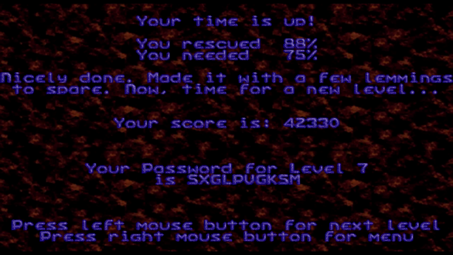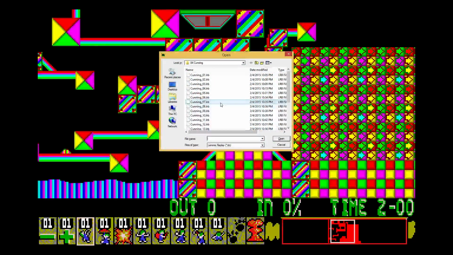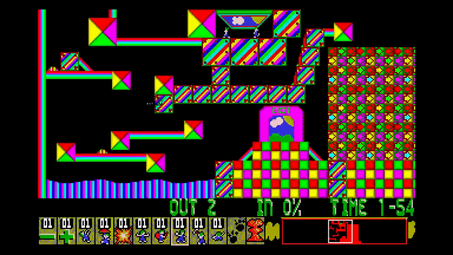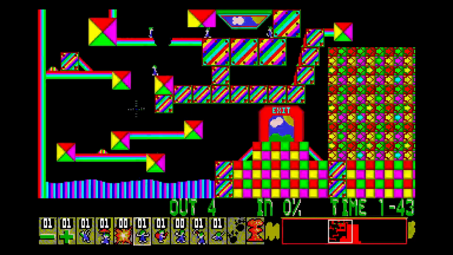So we're on to level 7, and as I mentioned earlier, this is Left-Tuned Lemming, which is the left-hand side equivalent of Right-Tuned Lemming. So it's basically a whole different level since the two sides are somewhat separated. Still got one of everything, so this is probably the easiest version of this level.